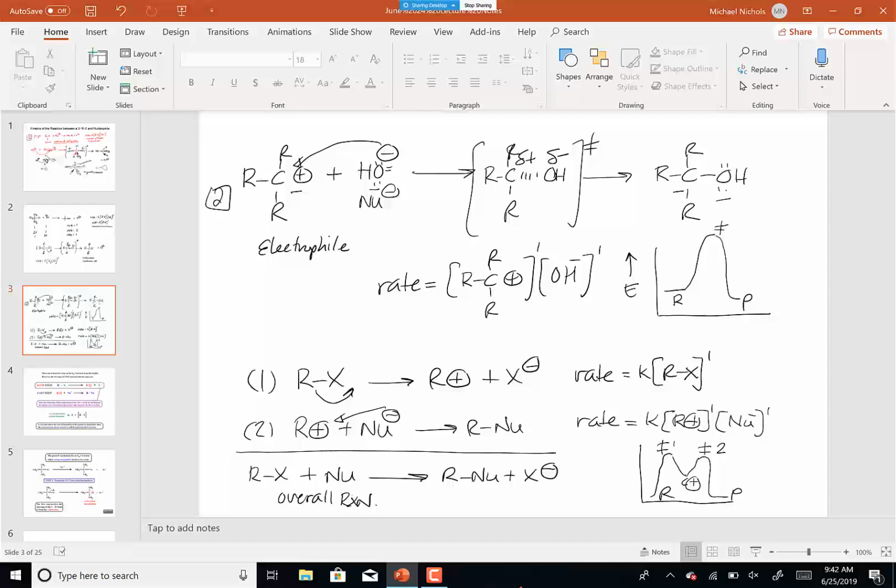So a carbocation is unstable because it basically is sharing 6 electrons and it would love to have 8 electrons. So the carbocation then has a higher energy than the reactants and products, which is why it's above the reactants and products on the diagram. And we're going to have to talk in a minute about carbocations and how we can make them more or less stable. But we'll get there.